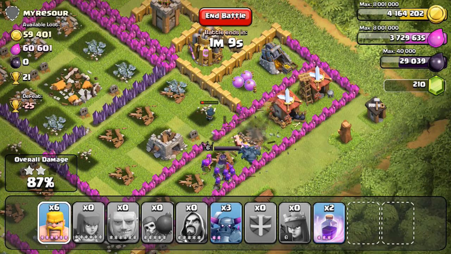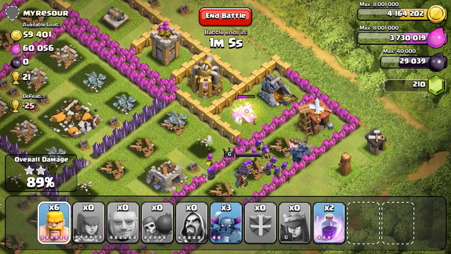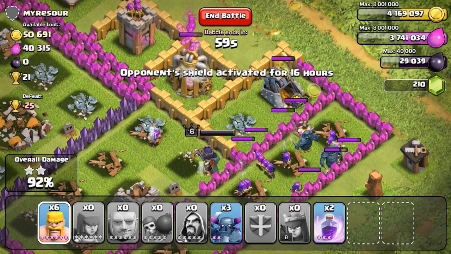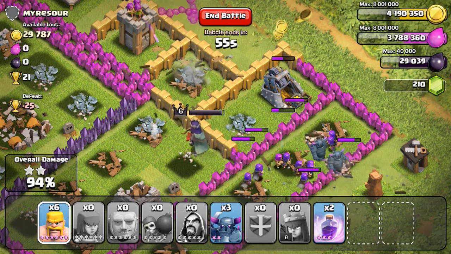I have another Pekka with probably almost full health, and my archer queen and a ton of archers. So they're just going to go ahead and take out the rest of these barracks and this builder's hut. And looks like about 60,000 in loot were in each of this guy's collectors and mines here. So that is pretty phenomenal if you ask me.